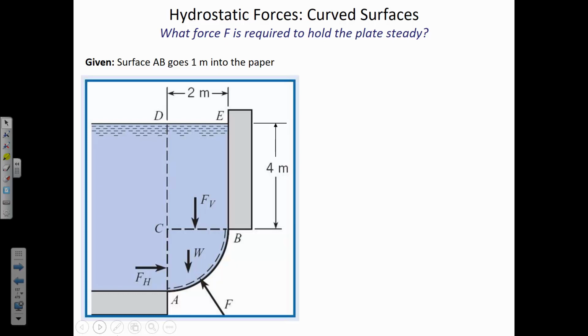So the line of action, or the angle that this force is at, partly depends on the relative magnitude of the horizontal to the vertical forces here. There are two vertical forces that are going to come into play: the vertical force of the rectangular element and the vertical force of the quarter circle, and putting those two together will be the vertical component of F. And then the horizontal component of F will be equal and opposite to F sub h, as is shown here.